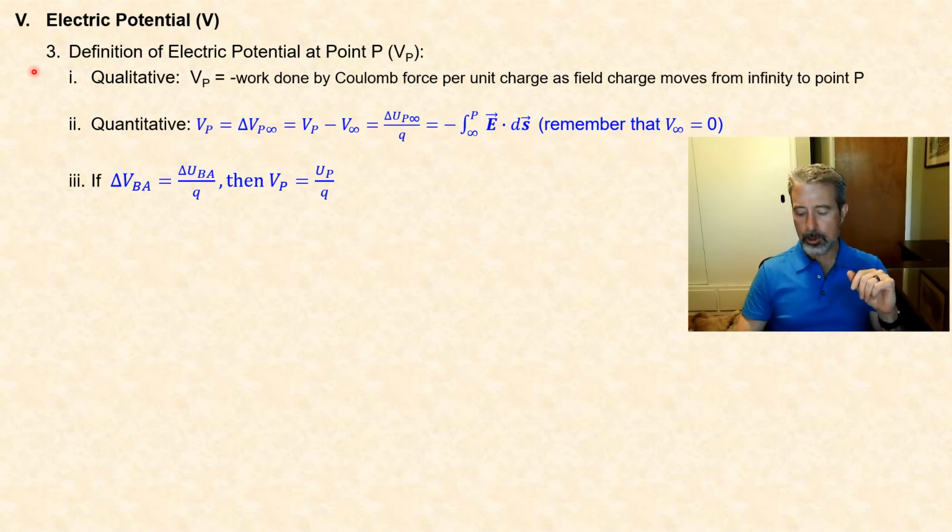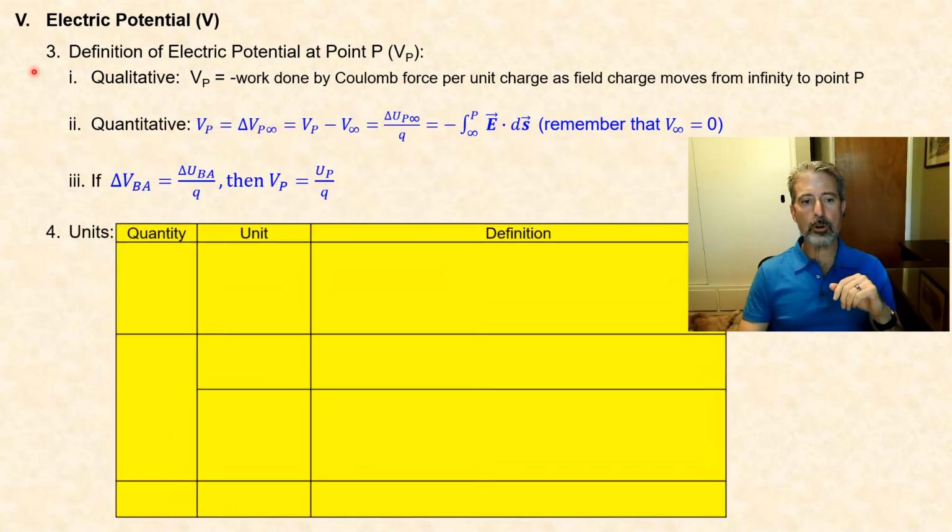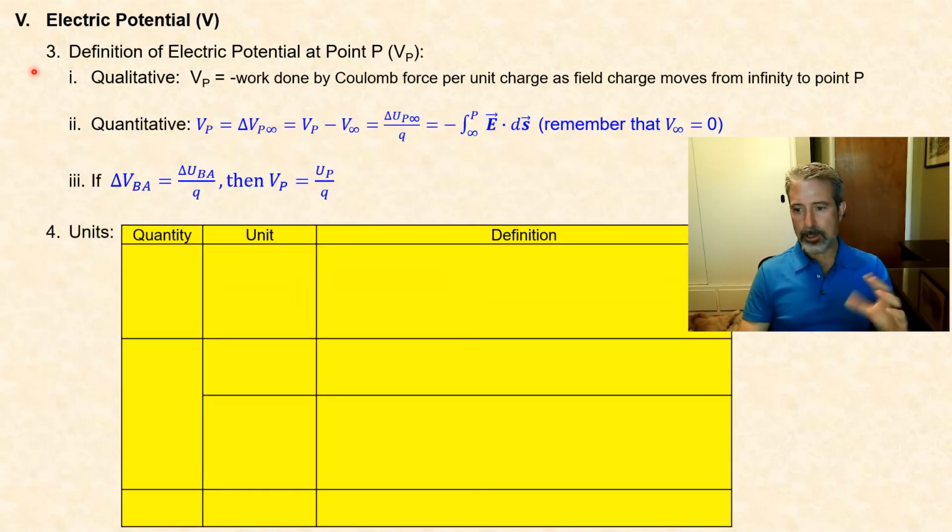Because we have room here, I do want to talk briefly about units. Some of the information I'm going to present to you here you already know, but some of it will be new. Okay, so we have introduced a couple new quantities. We better be careful to define the units. So starting with the electric potential difference and the electric potential, the unit is what we call the volt. And no surprise, that's why we use a V as a symbol. It's an appropriate symbol for this quantity.